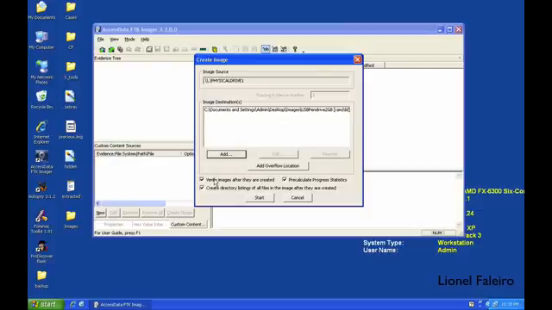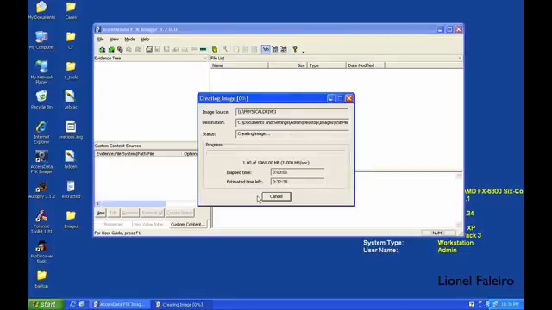Pre-calculate progress statistics will tell you the time to create the forensic image. Normally, the time to create the forensic image is proportional to the size of the source device. For example, if my pen drive which I've connected is 2 GB, then the appropriate time to create the image would be somewhere between 2 to 5 minutes. When I click on start, it'll start creating the forensic image.